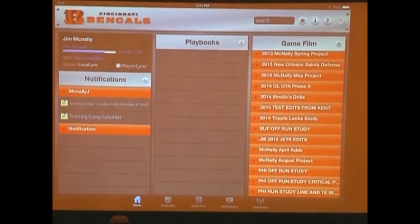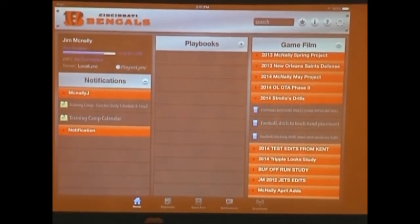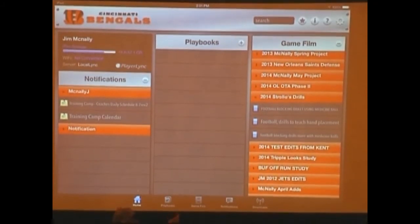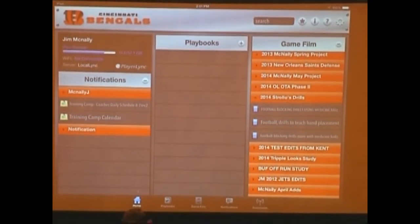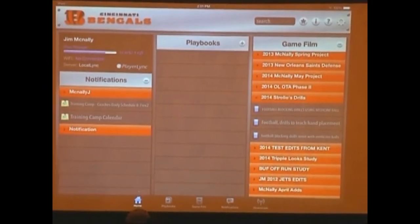All right, we love that. Let's go to the next thing right here: Strollo's drills. Like I say, this guy knows more football than anybody I know. He was a tight end coach at Penn State last year, and he's the O-line coach at Ball State. If you get a chance, bring him in or go see him. He'll blow your mind and you'll say, why couldn't I think of that?